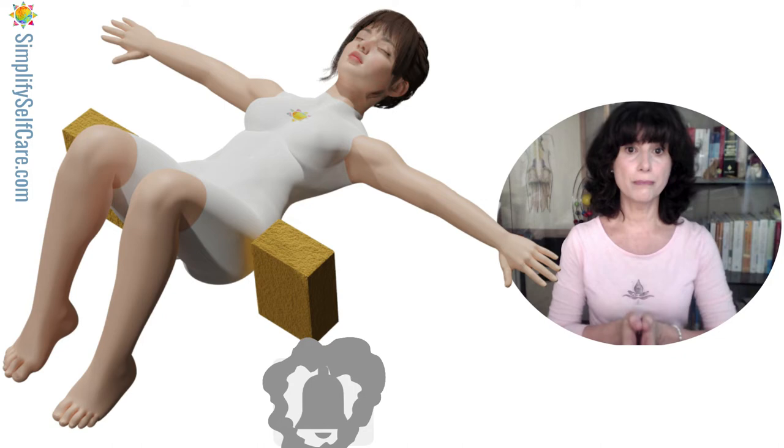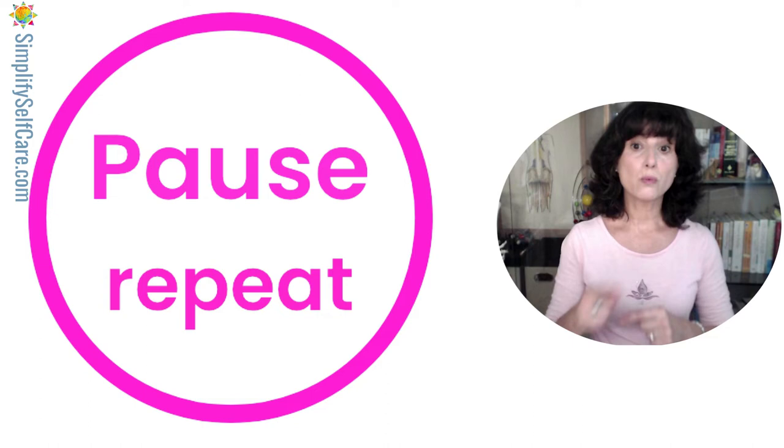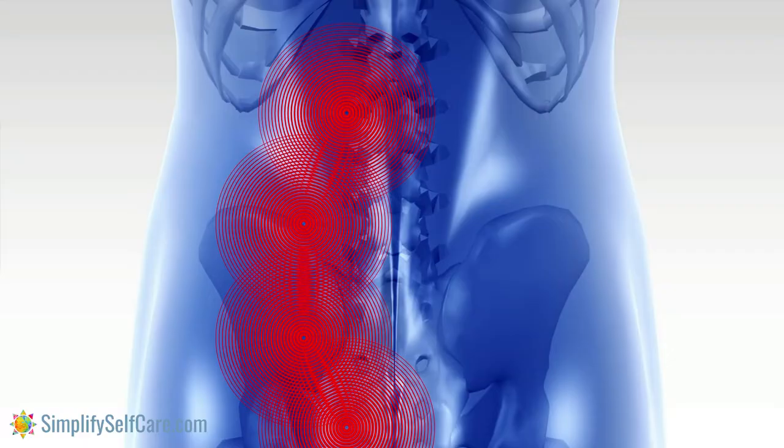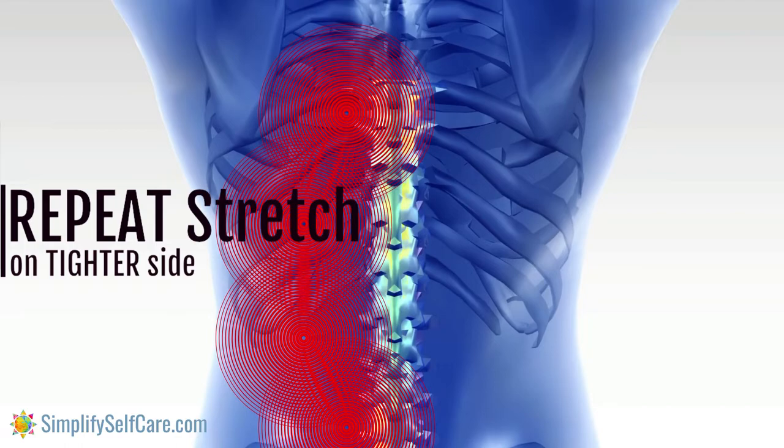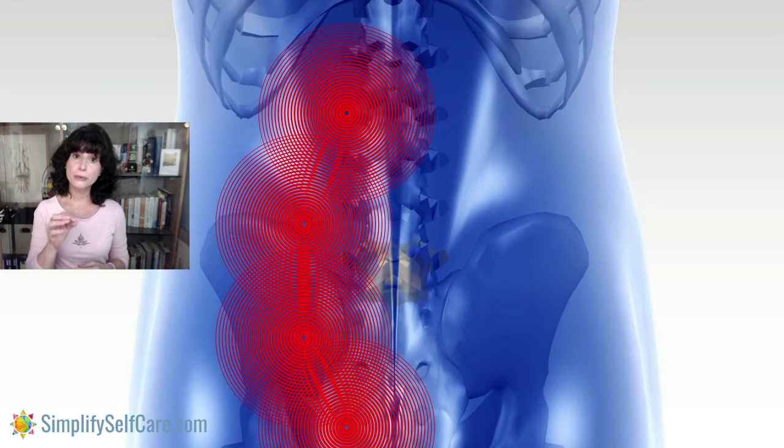Now that you've practiced once, I encourage you to pause, run through each side again, and this time make a mental note of whether the stretch feels the same on the left and the right. If one side is noticeably tighter, repeat the stretch on that tighter side — repeating twice on one side can help reduce a discrepancy. Over upcoming days, maybe weeks, the two sides should slowly come closer together. Some clients need a three-to-one ratio when releasing a really tight side — for example, right, left, right is two-to-one; right, left, right, right is three-to-one.